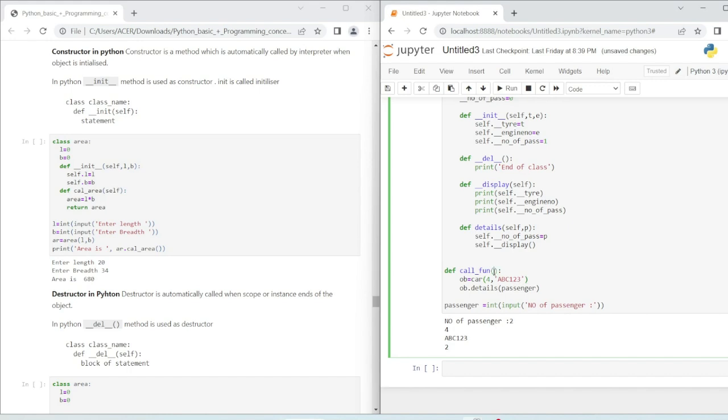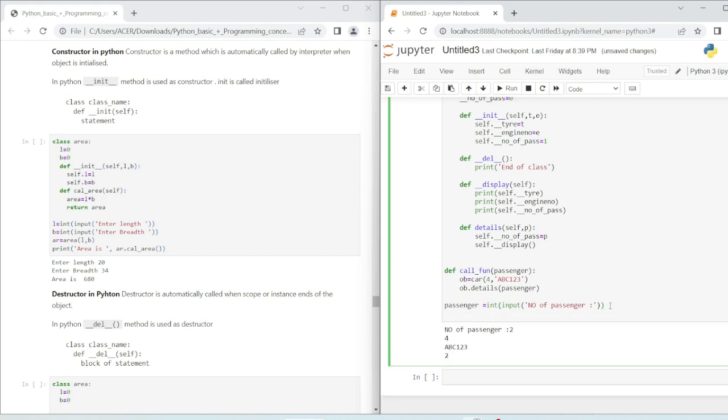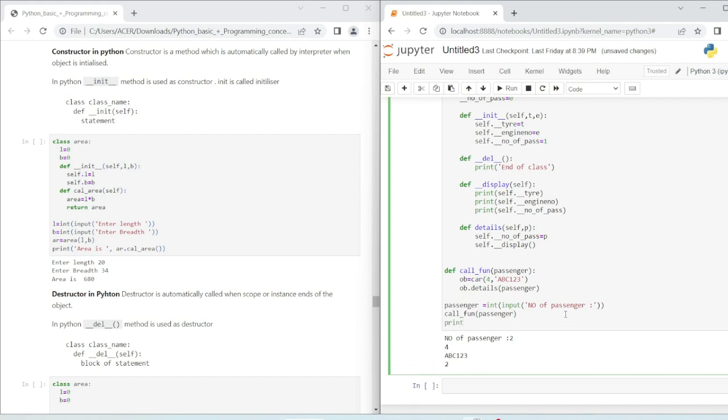Okay, passenger, and I will call this function. So call underscore fun, and I will send passenger, and then print in main. So what I'm doing is calling this class in a function.